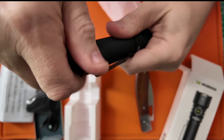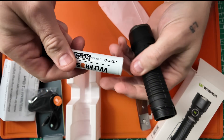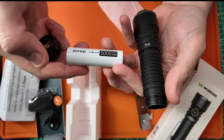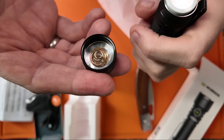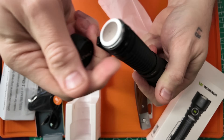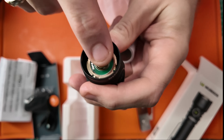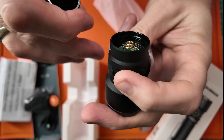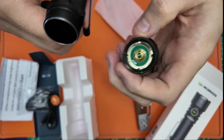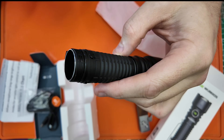You'll want to unthread the end cap, take out the insulation paper, and throw that away. You will find a WorkOS brand 21700 lithium-ion 5000 milliamp-hour battery — very nice coiled spring inside, not much give to it. Taking a look at the flashlight: nice thick coiled spring, good quality, nice threading, nice machining all the way around. It feels really good to hold in your hand, with nice lubricant oil on the outside.